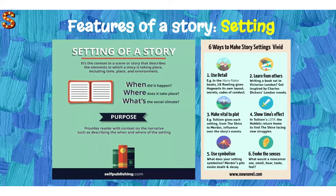I think we've maybe seen some bad movies or TV shows, or we've read a bad short story or book, and we have no idea where it's taking place, or how long this was supposed to take place over. And it's confusing for readers, really disorients them. So making these things evident in your story will help the reader picture in their mind what's going on and feel like they are keeping up with the story.